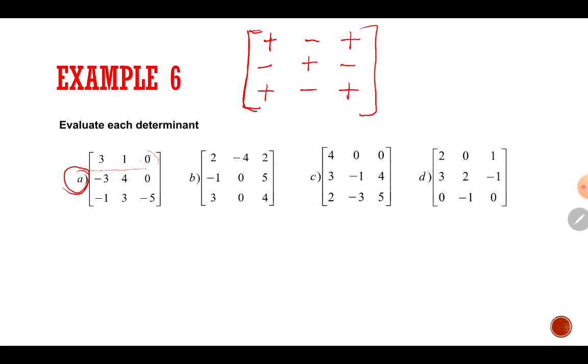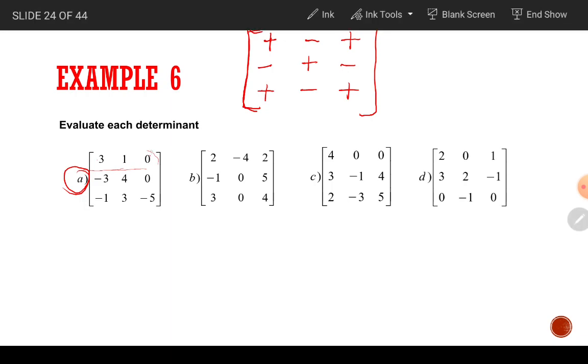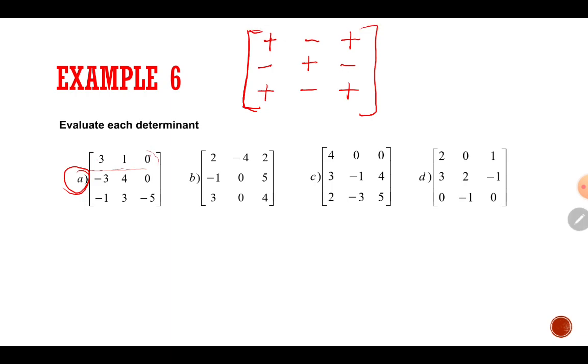So that's the idea. So maknanya cofactor untuk kosong ni tak perlu cari dah, sebab kita tahu benda tu akan jadi kosong. Kita hanya perlu cari cofactor for 3 dengan 1. Tapi yang ni kalau kita choose the first row, kita akan jimat 1. Okay, there is one option where you can jimat more. How? Kita carilah mana-mana column or row yang ada lebih daripada 1 kosong. As you can see here, there are 2 zeros in the third column, betul tak? Okay, there are 2 zeros in the third column.